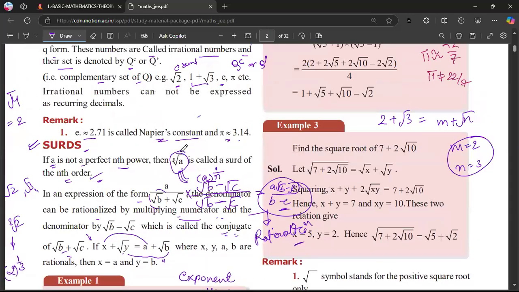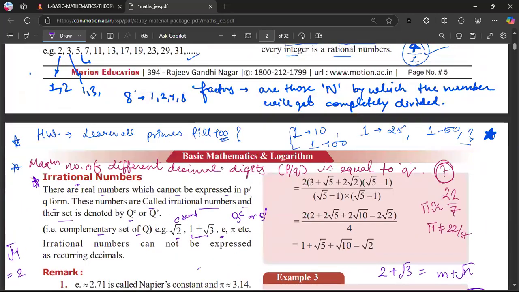Let's see how they have solved further. Yeah, so they have done the same. They have taken 6 common. After taking 6 common, 12 will become 2 here. Understood? And they have followed the same procedure, made 4 in the denominator, and they have solved it further. They have brought all the terms in the numerator.